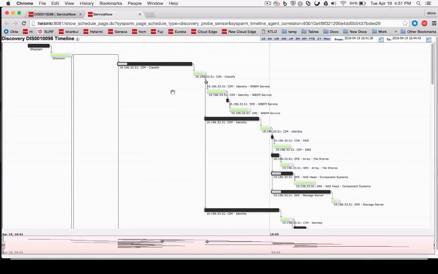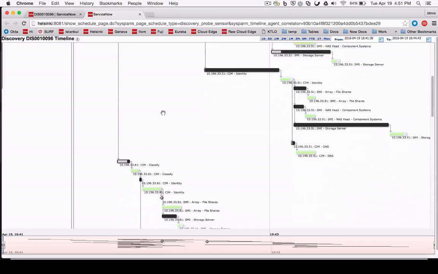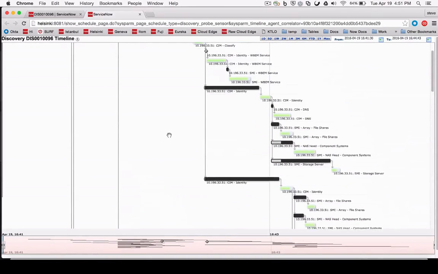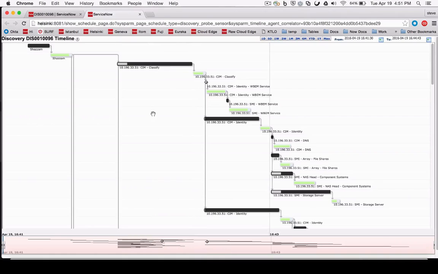So this first one, you can see that after Shazam run, we did a SIM classify one time, and then a second time down here. The second one. This is the other. Sorry, yeah. 2 different SIM classifiers because there's 2 distinct SIM servers. And one thing you'll notice is that it took a lot shorter to classify that second one than it did the first one for some reason.